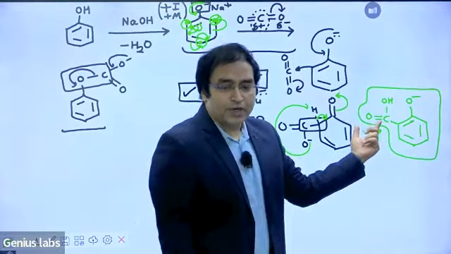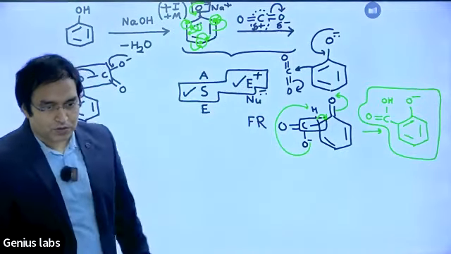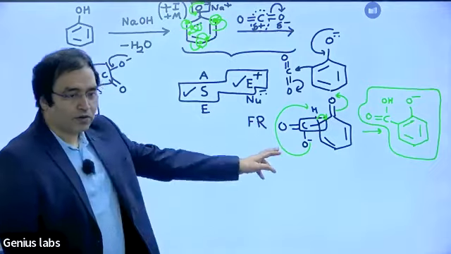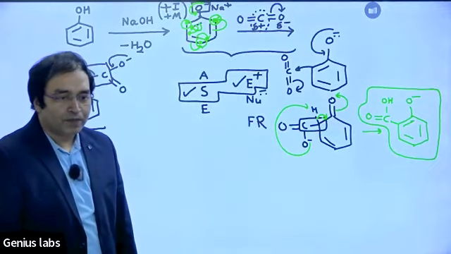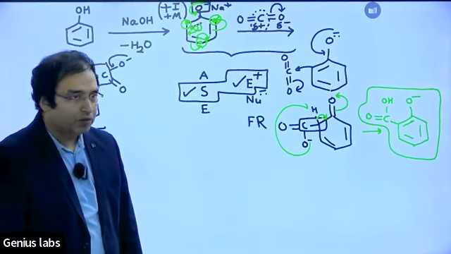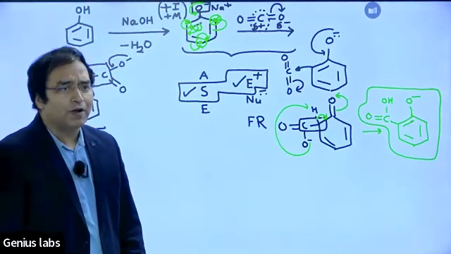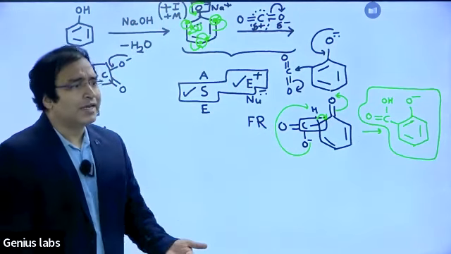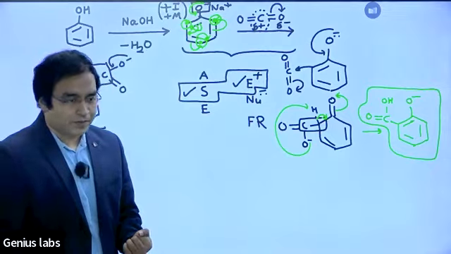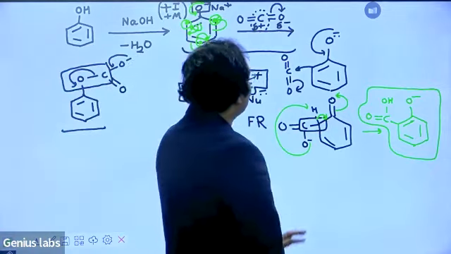Okay. Acid with a pK value of how much? RCOOH, what is its pK value approximately? In which range? 4 to 5. The pK value of COOH is in the 4 to 5 range. Acetic acid pK is how much? 4.74. You have done this, right? So this is in the 4 to 5 range.